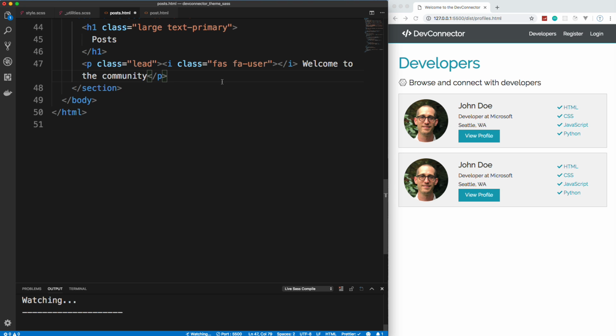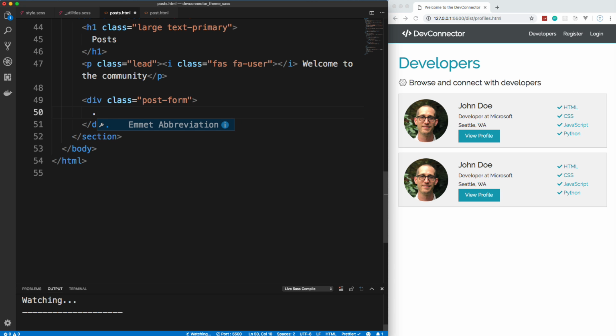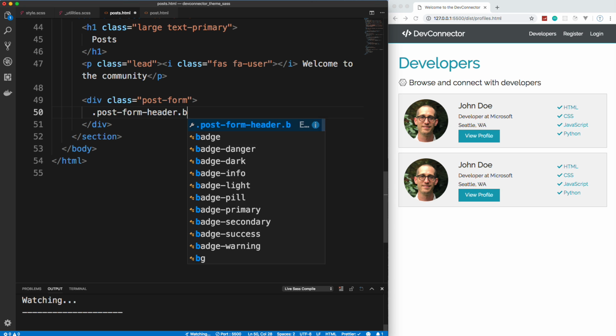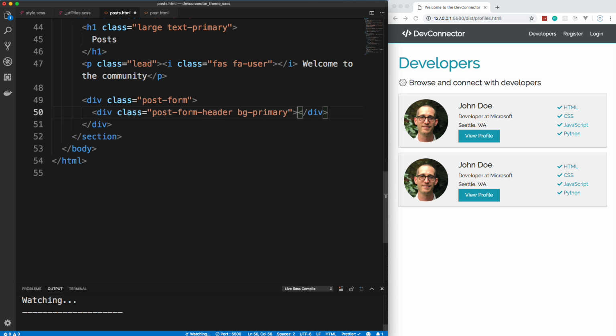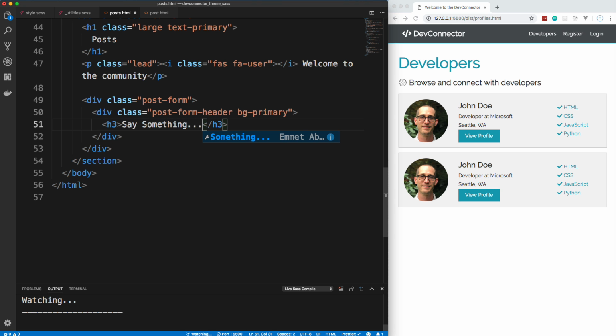All right, so underneath the paragraph, we're going to have a form. It's going to be a div with the class of post-form. And we're going to have a post form header. And I'm going to give this a class of BG primary. And in here, I'm just going to put an H3, and I'm going to say something.